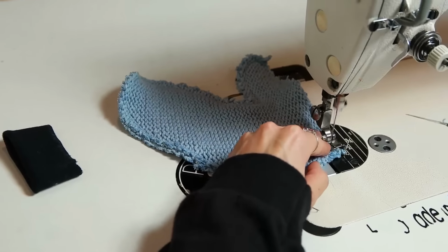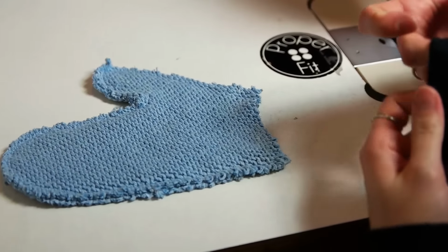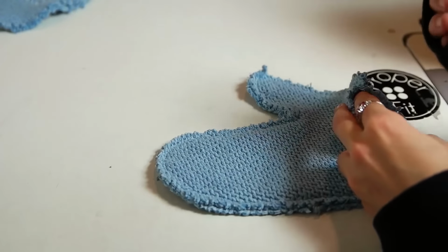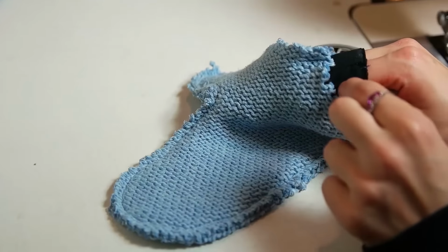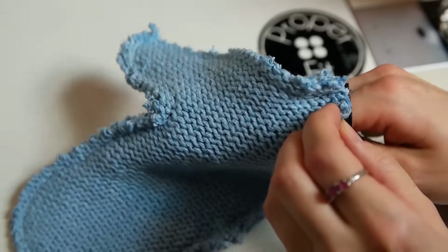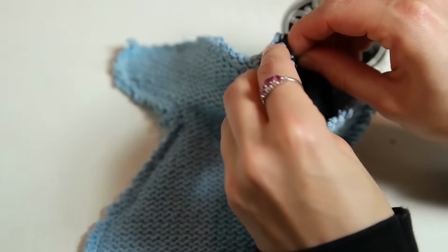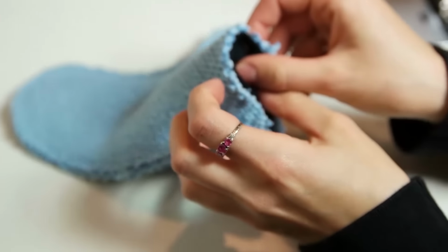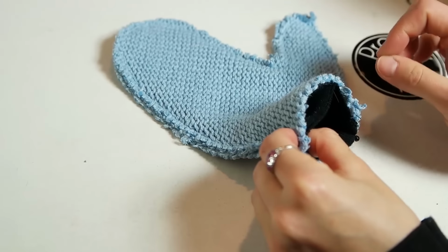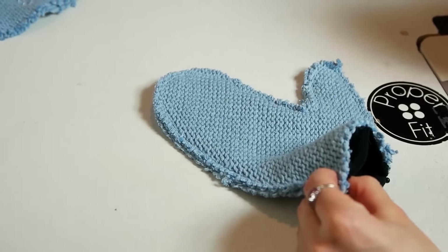Once you've got these parts sewn, then we're going to attach them both by putting the right sides together, the right side of the ribbing and the right side of the mitten, and matching up the seam line of the ribbing with the seam line of the mitten. We're going to pin at the seam line, then stretch it directly across to the other seam line and pin it there. And that will ensure that the ribbing is evenly stretched around the entire cuff of the mitten.